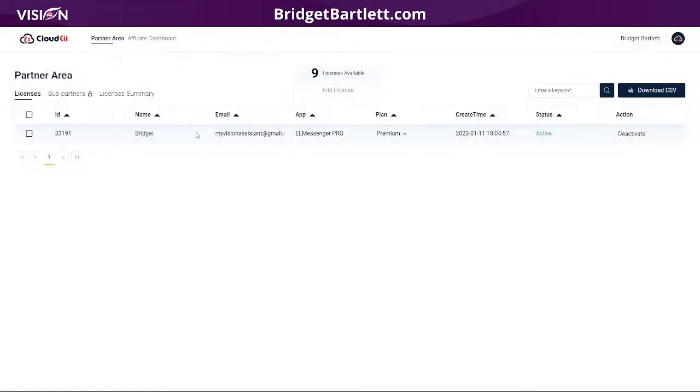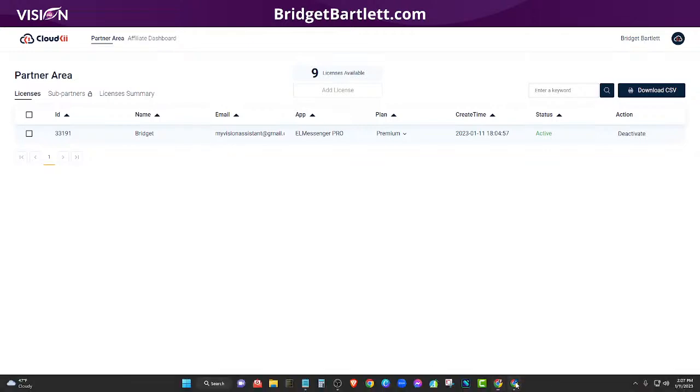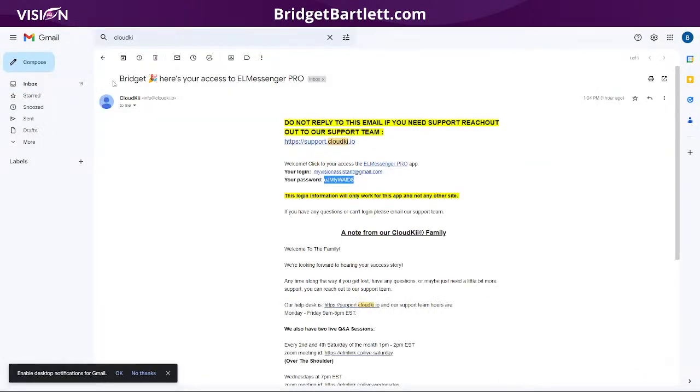Now, to save time, I have created my own account here and I have gotten the login credentials, and make sure to check. It's going to be always from CloudKey because that is our partner. And you will see here are my login credentials. Here's the link to add the tool to your Chrome browser. And then here is my login credentials. Now I'm going to delete this account as soon as the training's over.